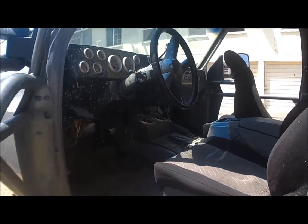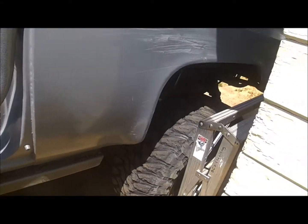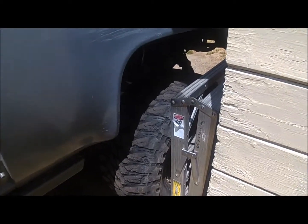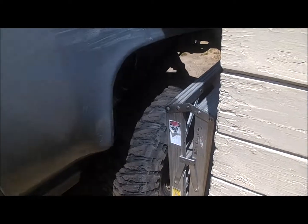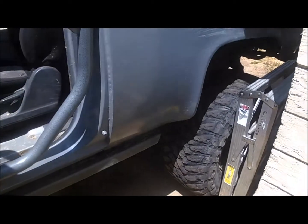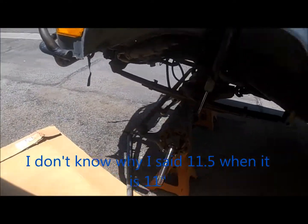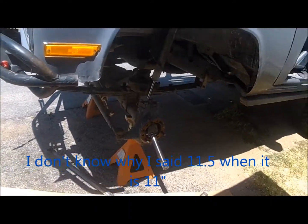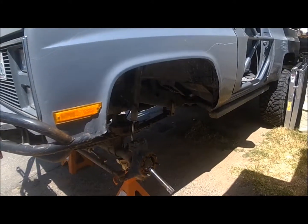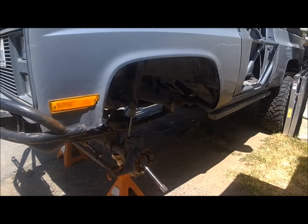Don't really know what else to go over. Rear tires are Toyo Open Country mud terrains, 38 by 15.5 on an 18-inch rim. 18-inch rim is, I believe, 11.5 inches wide. My fronts, which are invisible at the moment, are Mickey Thompson Baja Claws radial, same size.